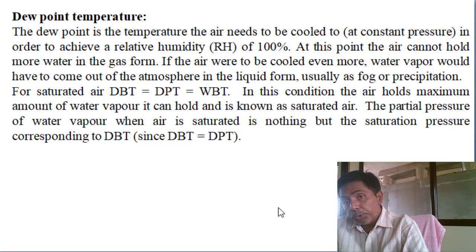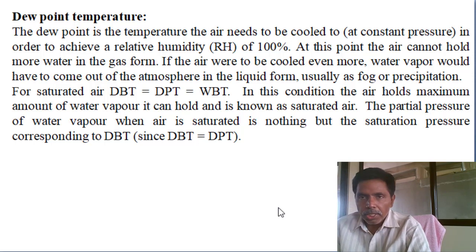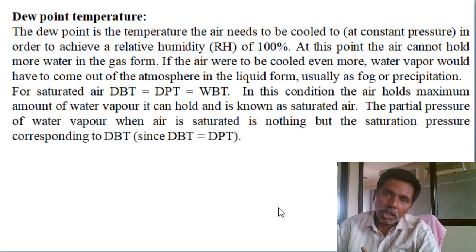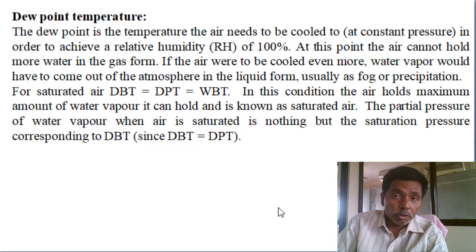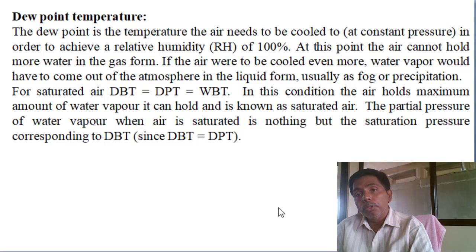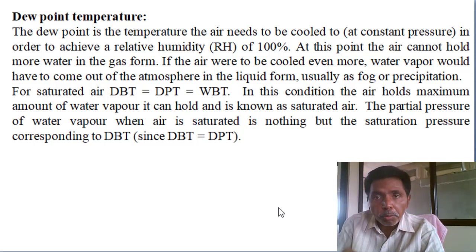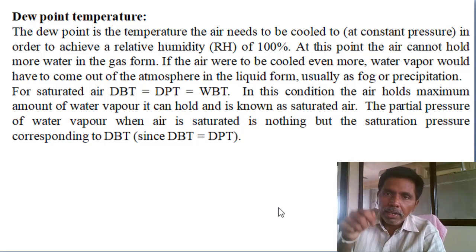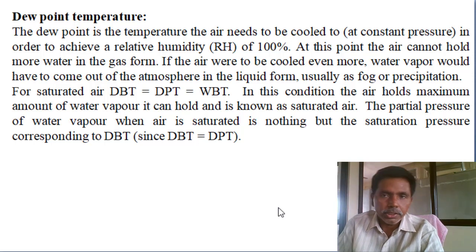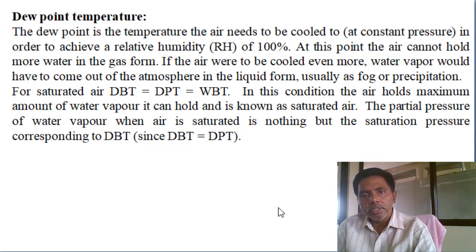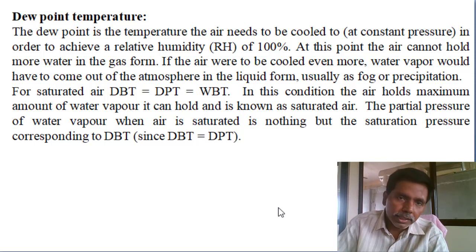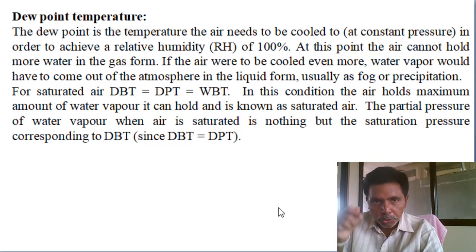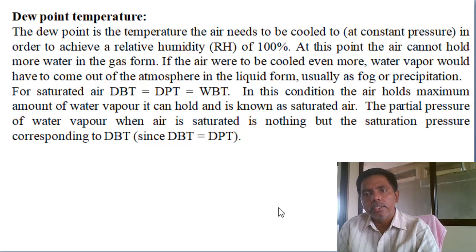What is the use of dew point temperature? Suppose, as I already mentioned, a coastal region has high moisture content. Wet bulb depression is also very low. So for human comfort, I want to remove the moisture in the air. That is the main driving force of air conditioning. I want to remove it, so up to what temperature I need to cool the air is required. So first you determine the dew point temperature.